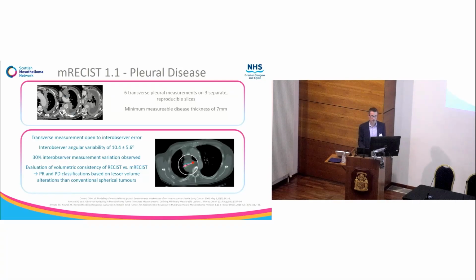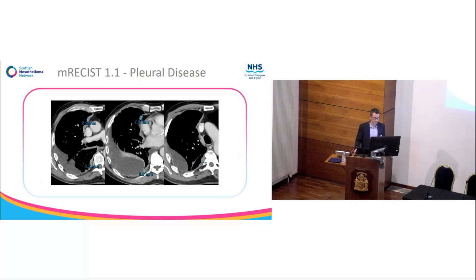And what's even more, if you compare RECIST, where it's well used, lots of research, with MRECIST, we know that MRECIST were making judgments on whether tumours are getting better or getting worse based on much smaller changes in tumour volume, and that's a big issue going forward. So this is one of the issues.